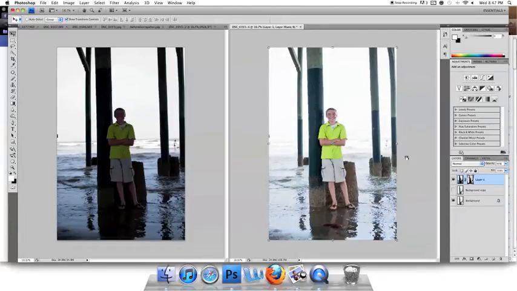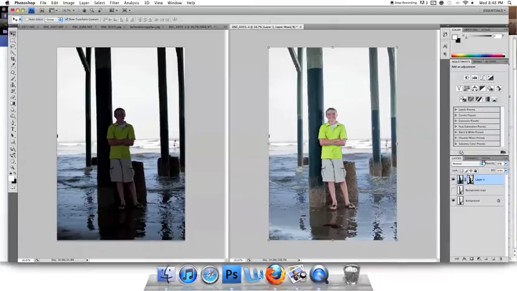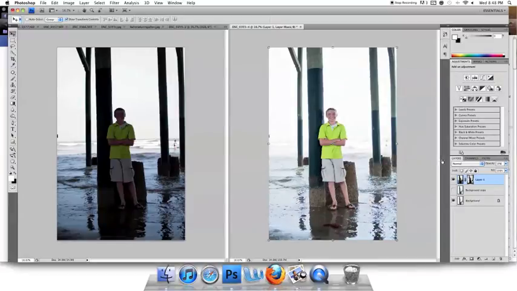I usually don't go over 30 or over 35 usually because then you get a lot of contrasting lines around the subjects. So turn it down to about 30. So brought back a lot of the detail in the background, as you can see. Alright, now I'm going to flatten these two.